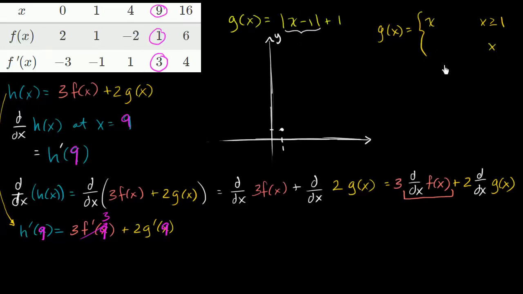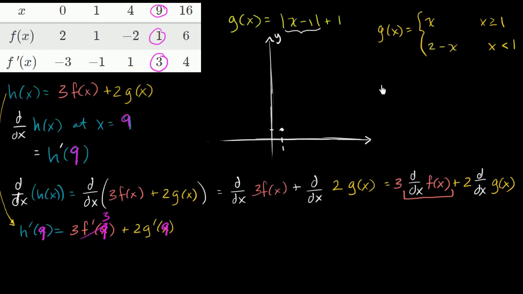Now, when this term right over here is negative, and that's going to happen for x less than 1, well, then the absolute value is going to be the opposite of it. You give me the absolute value of a negative number, it's going to be the opposite. Absolute value of negative 8 is positive 8. So it's going to be the negative of x minus 1, which is 1 minus x, plus 1. Or we could say 2 minus x.